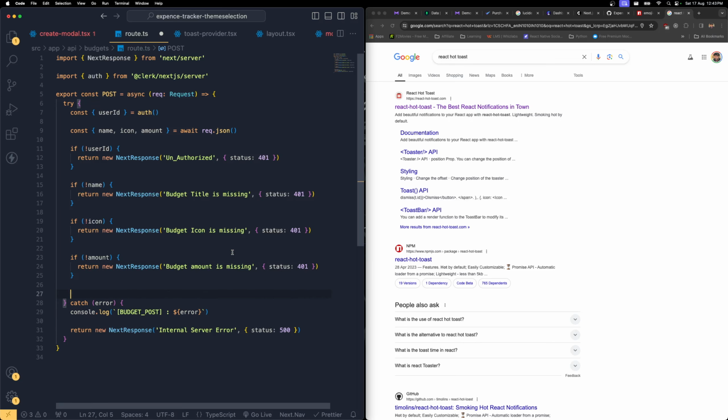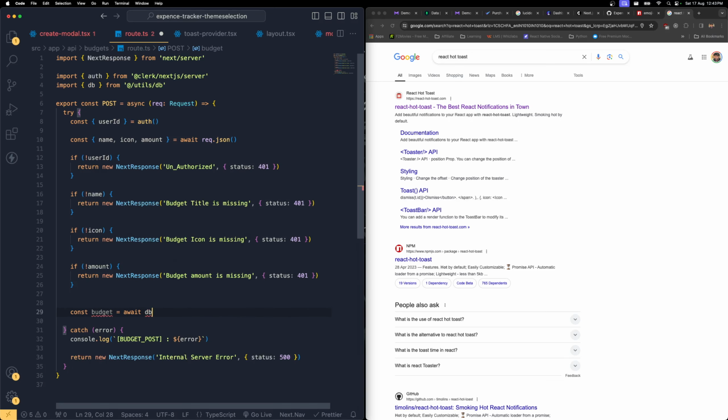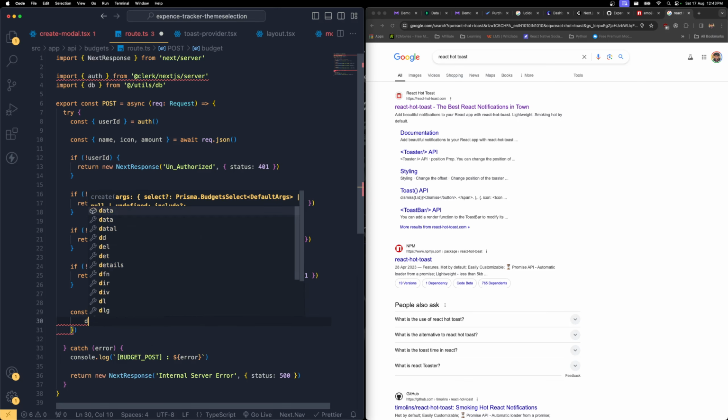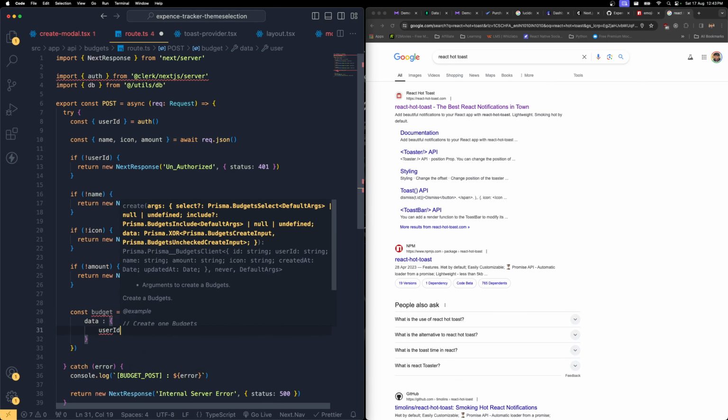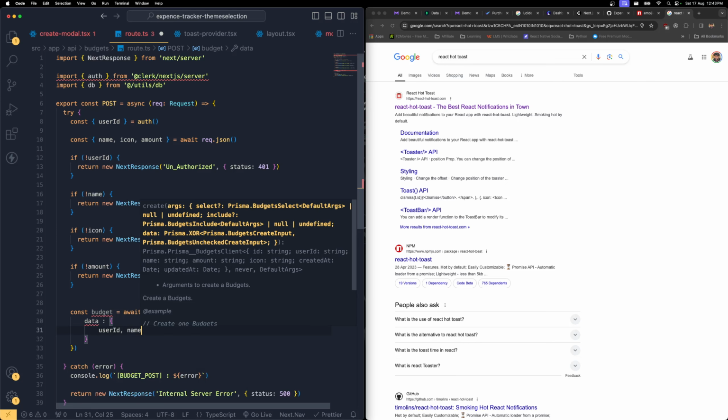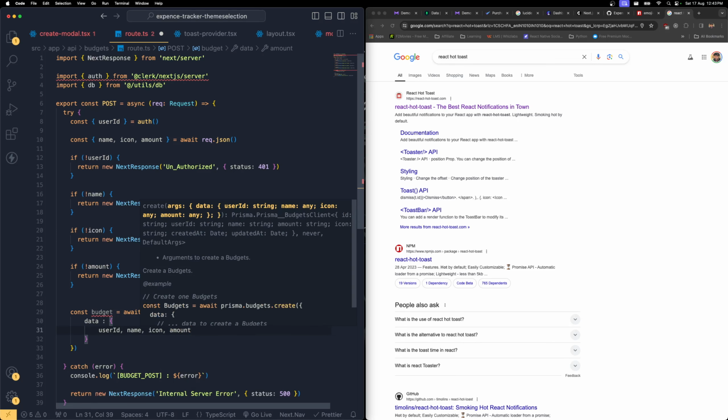And then finally, I need to create that budget. So const budget equals await, from the database instance, access the budgets model and create a budget. Open the object, supply the data into it. I need to supply the user ID, the name, then the icon, and finally the amount.